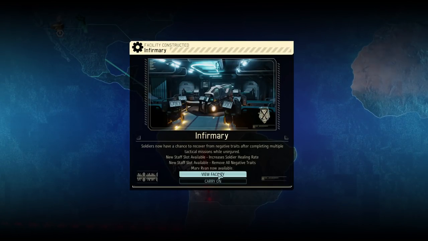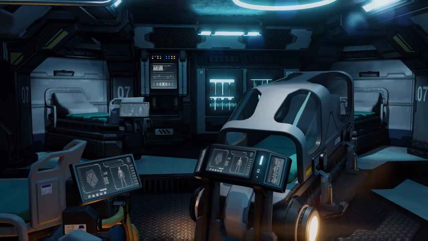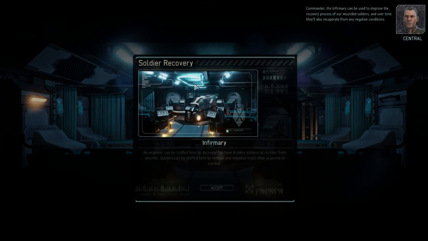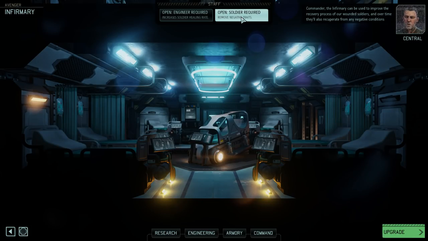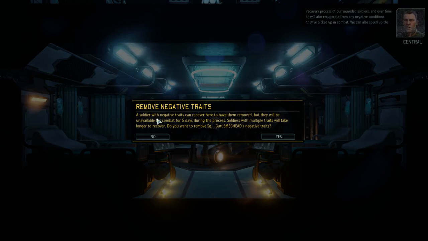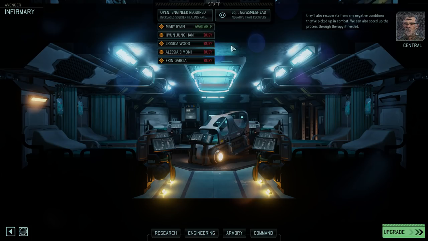Oh good, we got the infirmary. So we kinda need those. And we can also remove negative traits from people here, I think. Commander, the infirmary can be used to improve the recovery process of our wounded soldiers. And over time, they'll also recuperate from any negative conditions they've picked up in combat. We can also speed up the process through therapy if needed. Reduces soldier healing rate.